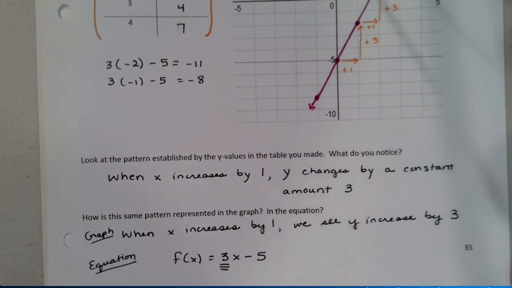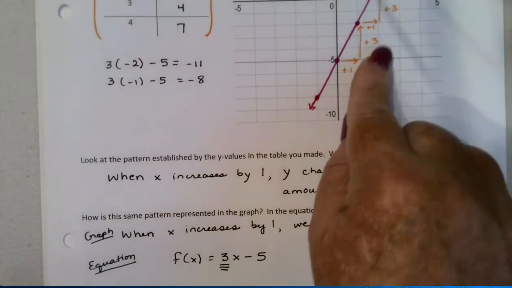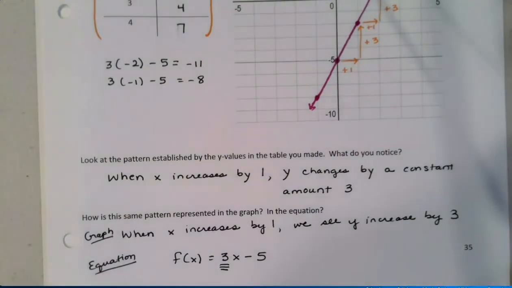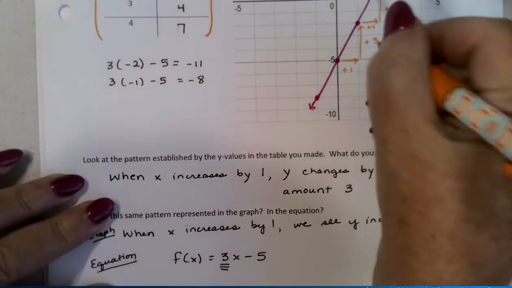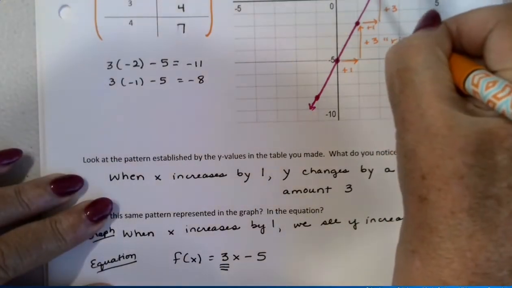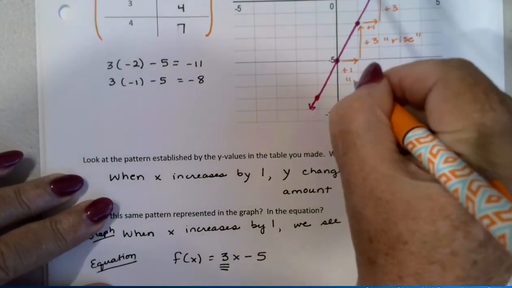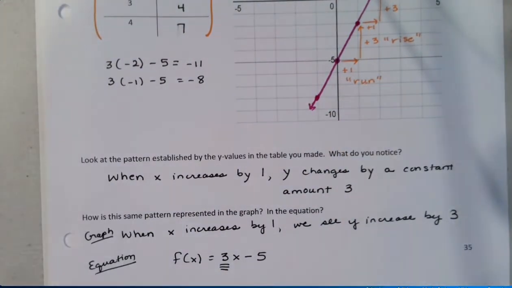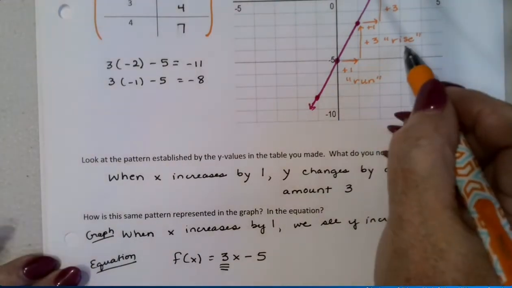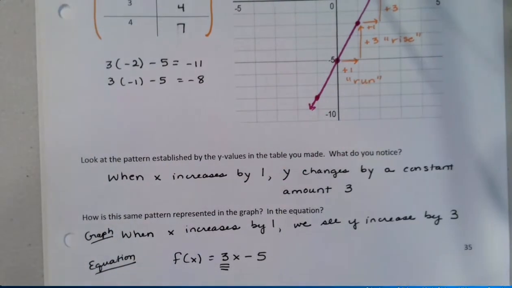So we're seeing that 3 tells us a lot, right? It tells us how much y is going to increase by when x goes up by 1, both in the table, but also when we think about the graph. In the graph, sometimes we have a specific name for this sort of pattern that we're seeing in a linear function. We say that the 3 here is what we call the rise, how far up we go, and the 1 is called the run, how far over we go. And so I've got up 3 when I go over 1, and that corresponds to the 3 in the equation.